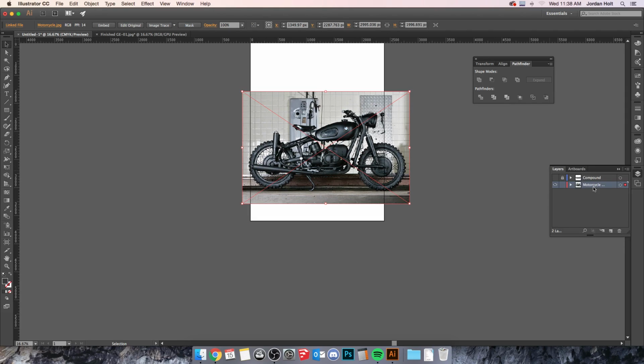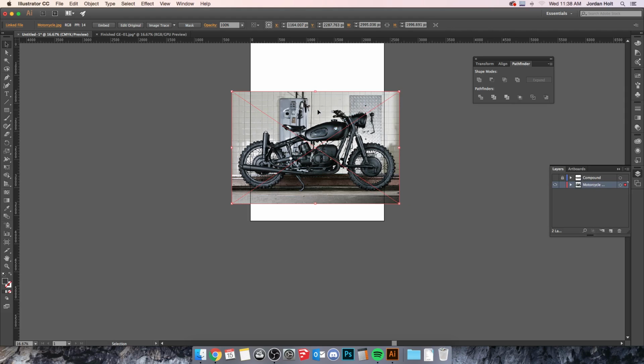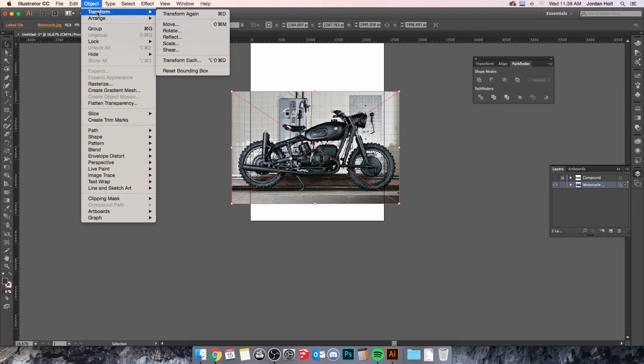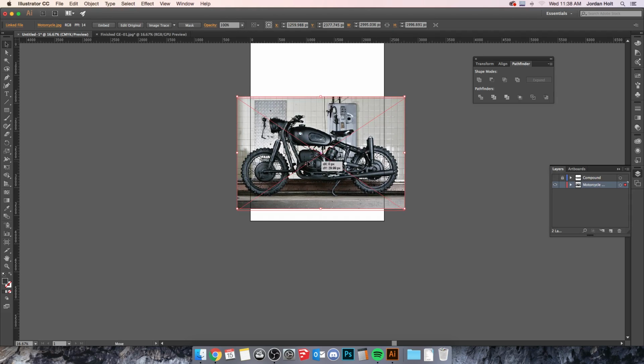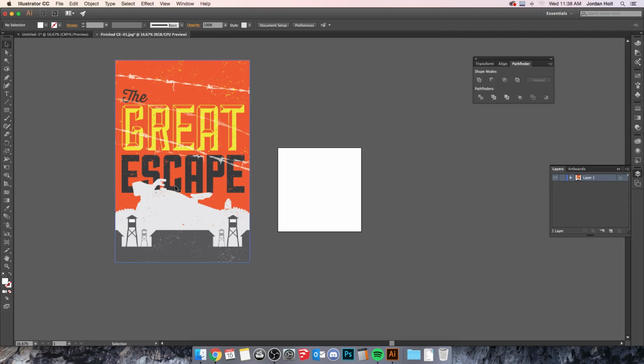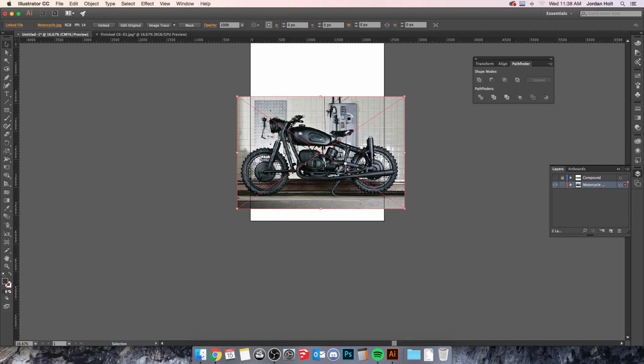So you can see it's on my second layer now. And I also want it to be flipped the other direction, so I'm going to reflect it. Basically, I just want the silhouette, and I want these wheels to be hanging off either side of the canvas, because you can see in the sample here how it kind of hangs over the edges. It's important to the plot if you haven't seen the movie.